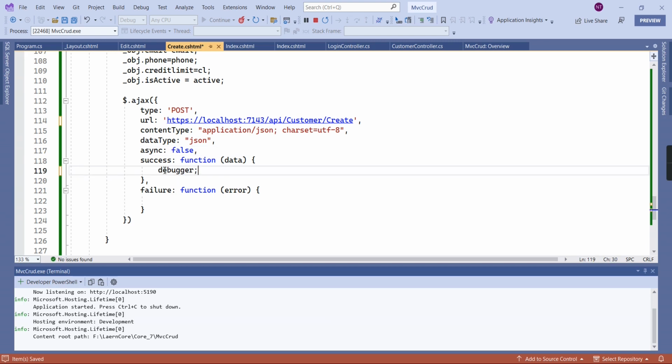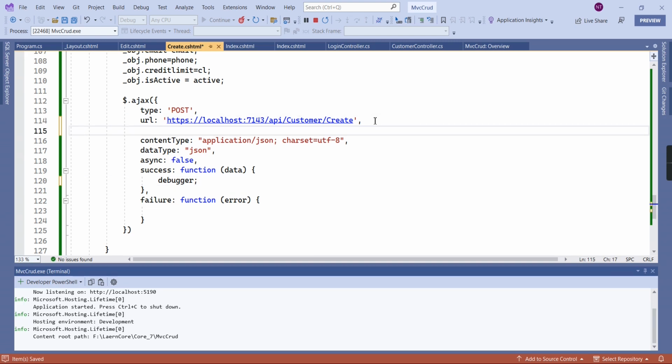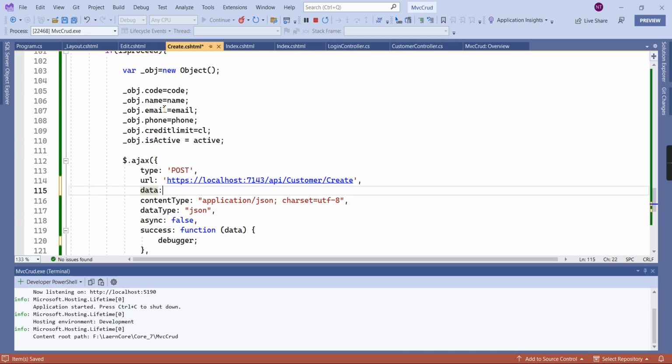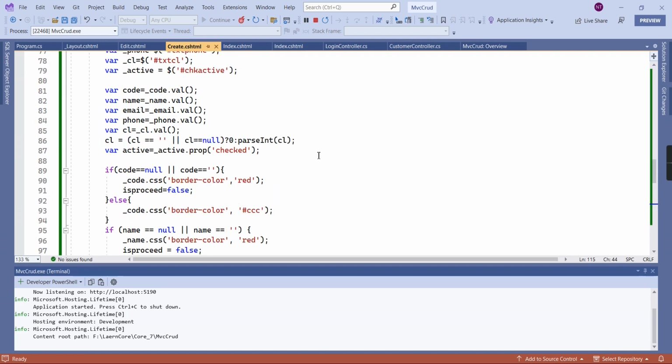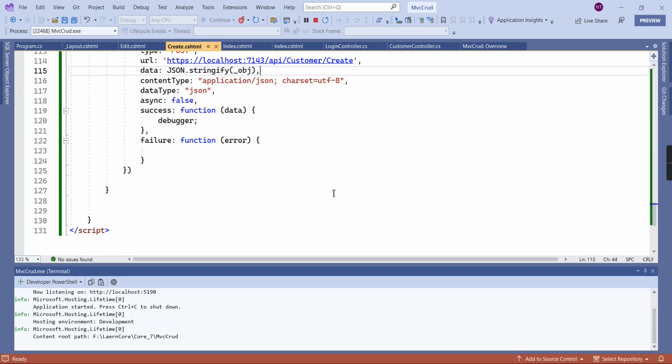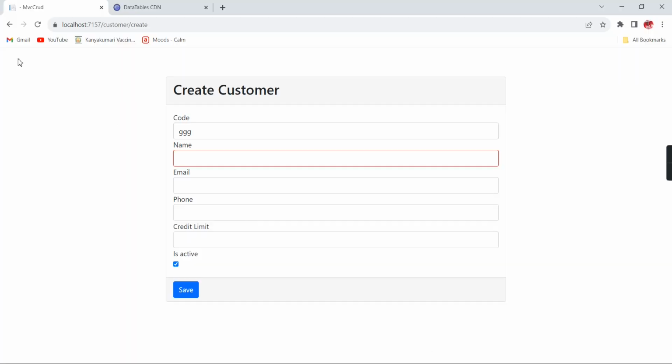Here I am going to include this debugger. But the very important thing is we need to pass the data. So already we have this object, JSON.stringify. So we have done our changes. Let me verify.